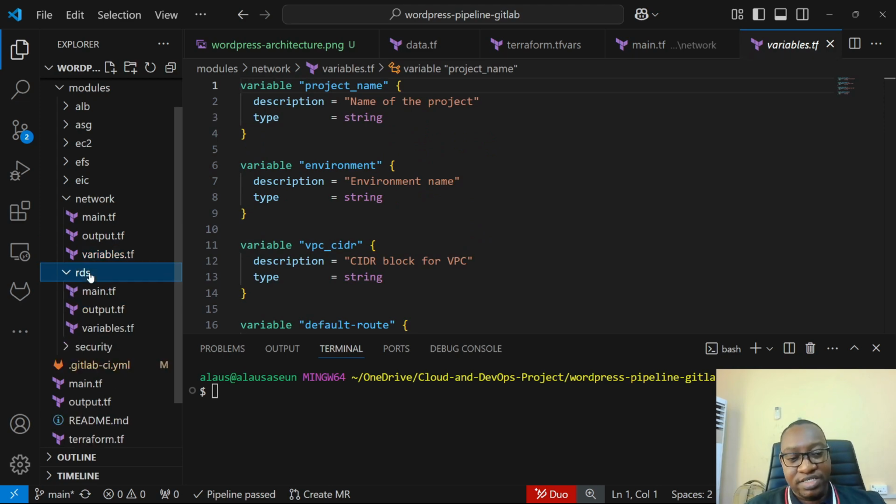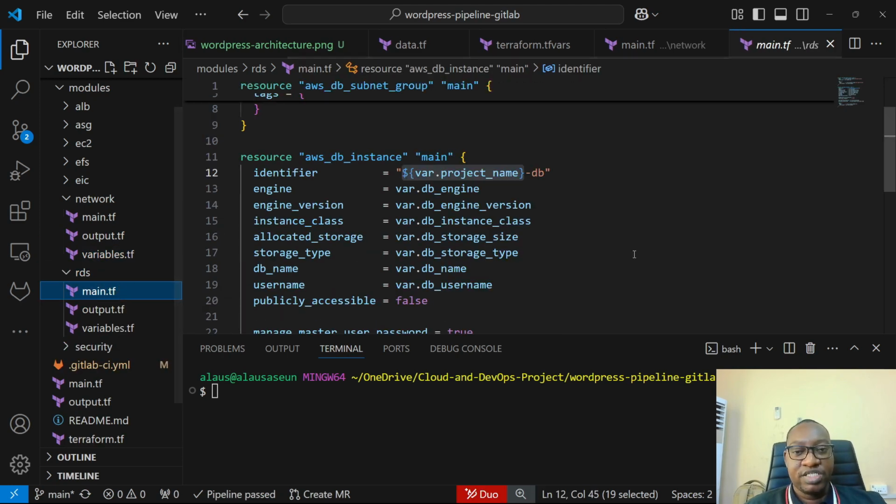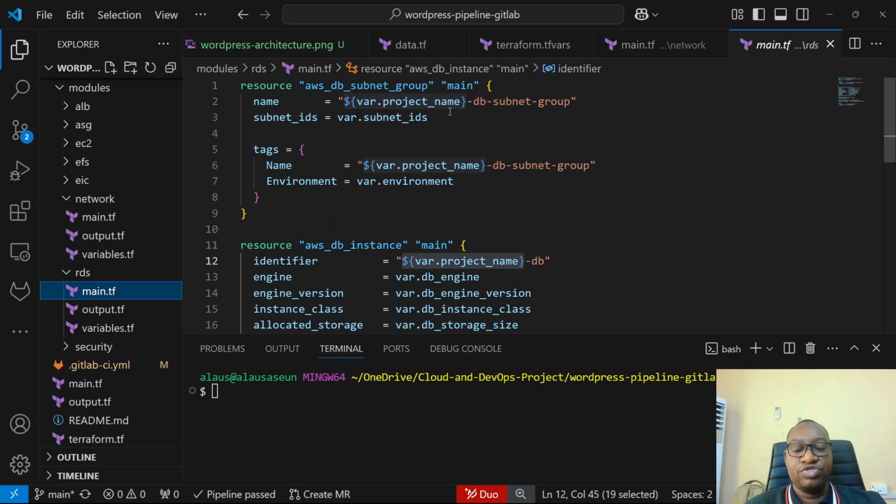Okay, and then for the RDS, we have the main.tf. When you're creating a database on AWS, if you've done it on the console before, you know that the first thing you need to do is to create what you call a subnet group. Is that okay? So what's the purpose of the subnet group? The purpose of the subnet group basically is to help you create more like a list of subnets, let me put it that way, that you're going to create your database on. So you're basically saying my database is going to be created on this particular subnet.